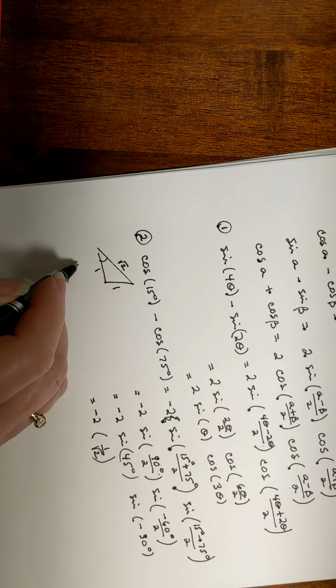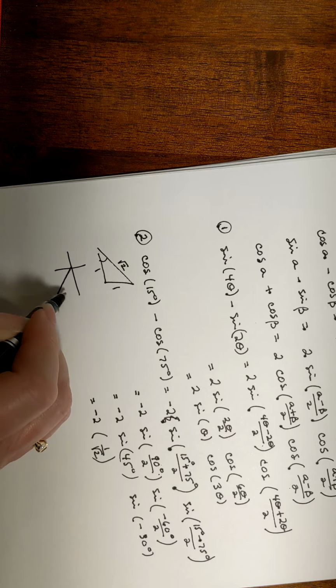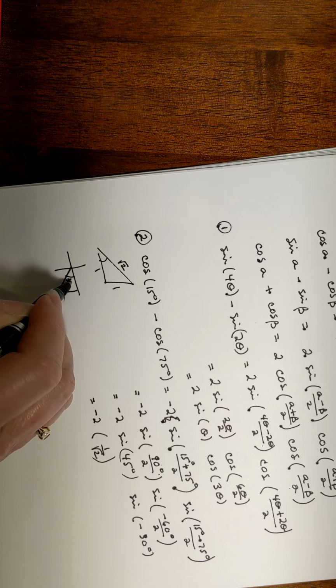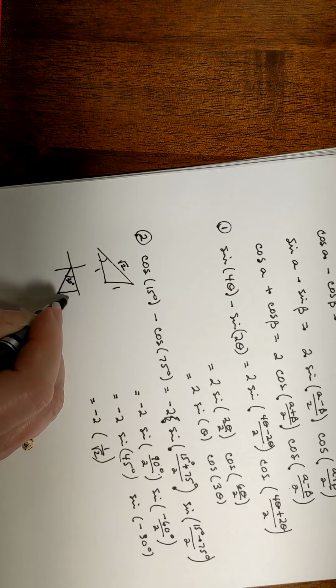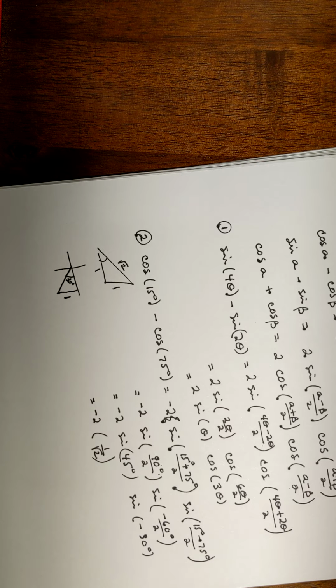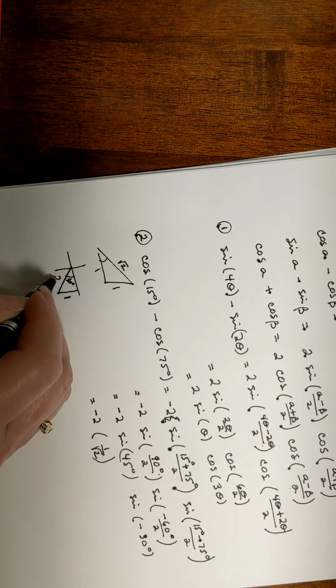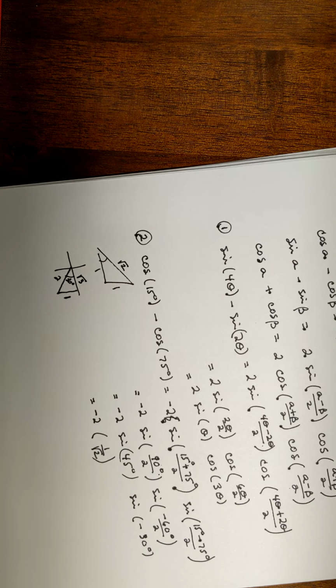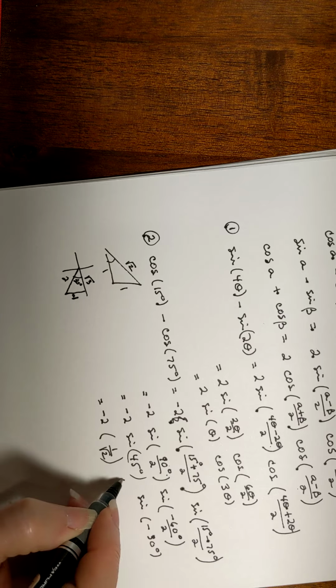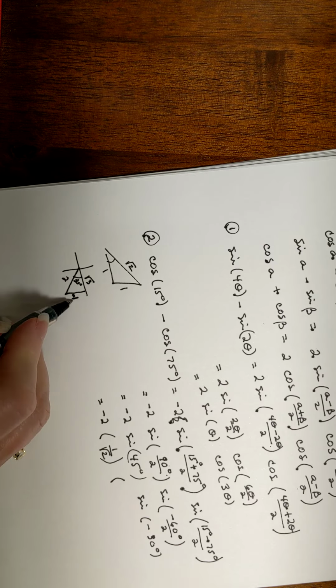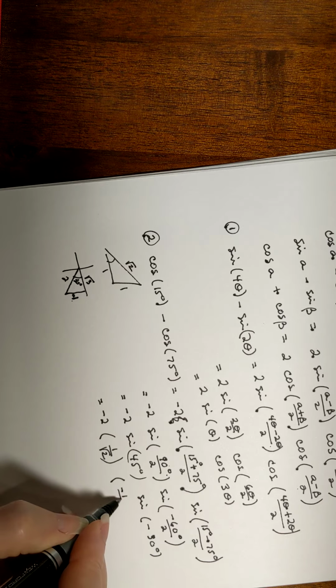Now, a negative 30 degree angle is going to be in the fourth quadrant. Here my reference angle is 30 degrees, and the 30 degree angle is opposite the smallest side, so that would be 1, 2, and square root of 3. But we're not in the first quadrant anymore, and so something is negative. I'm going in the positive x direction but the negative y direction, so this is going to be negative 1. So opposite over hypotenuse will be negative 1 over 2.